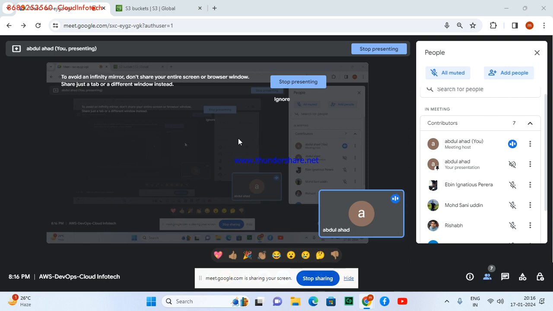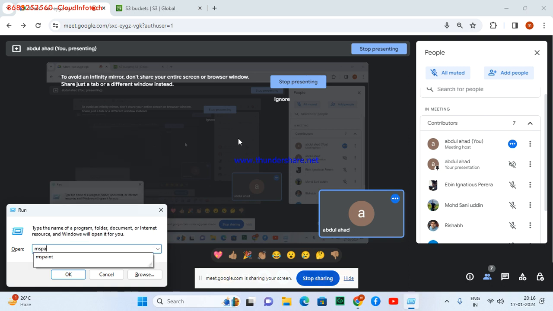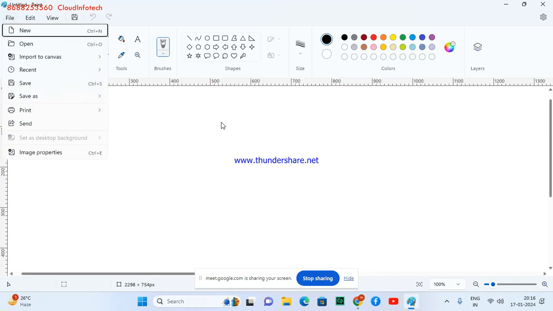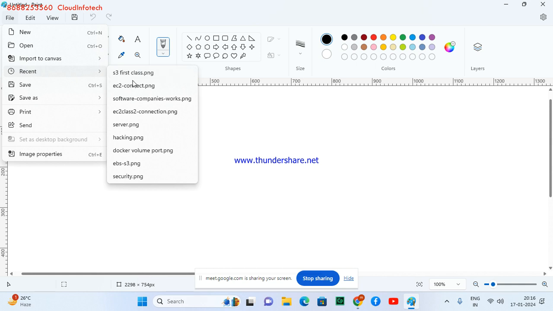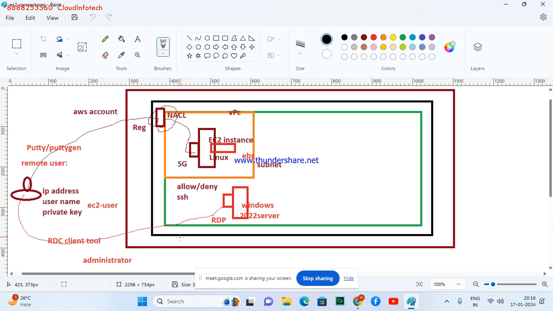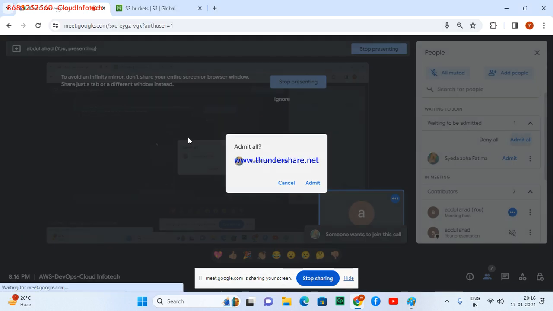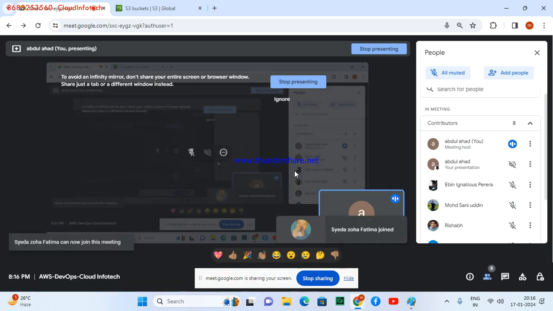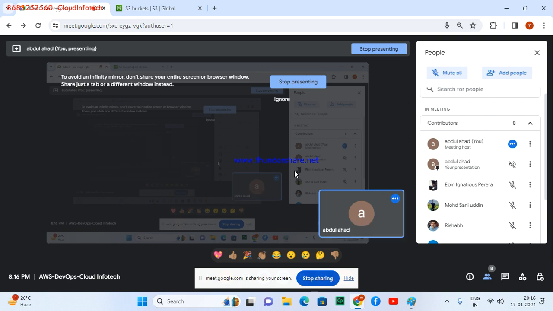We have done something on practical lab: how to launch Linux and Windows, how to connect, what is RDP, what is SSH, and what exactly a security group is, how Amazon is providing a security group to your EC2 connection. We have seen about this protection also, the firewall as a host level firewall, and we have seen launching, connecting, and basic operations: start, terminate, restart. Right? We have done this kind of operation.